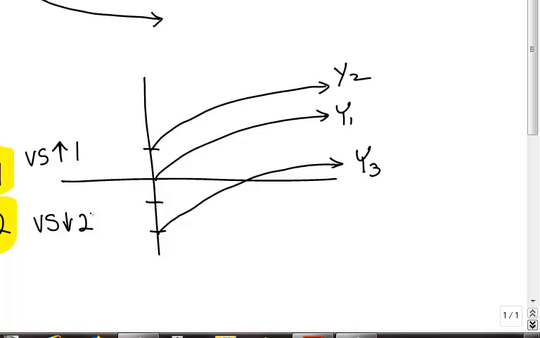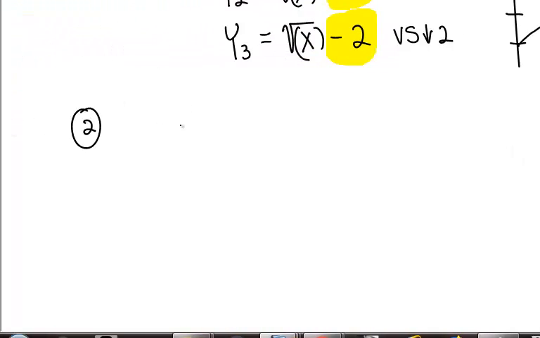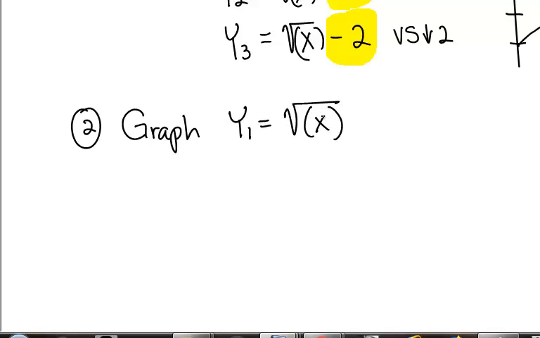Okay, let's try another one. We're going to do a whole new one. Okay, now we're going to graph. Leave the y sub 1 alone and clear out the other one. In y sub 2 this time, what happens if we put a number in front? Like 2. So clear out the y sub 2 and y sub 3 and put in the square root. We put a number in there, 2x.